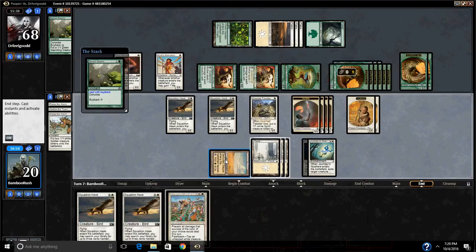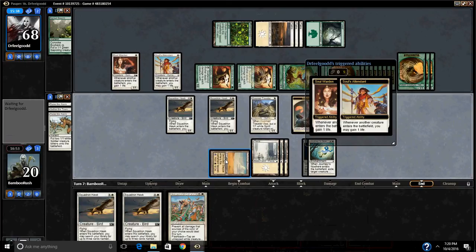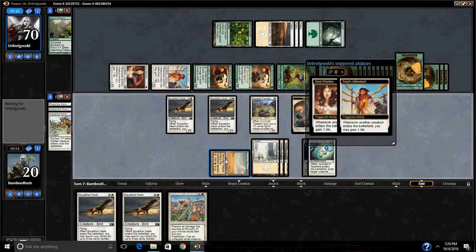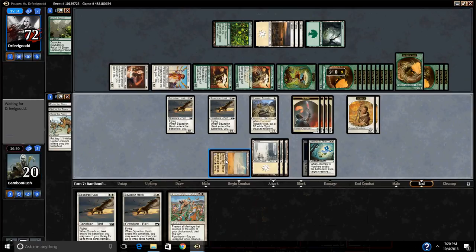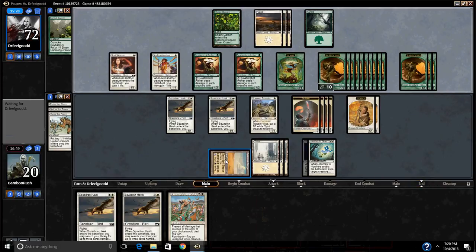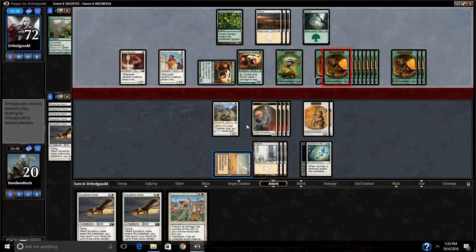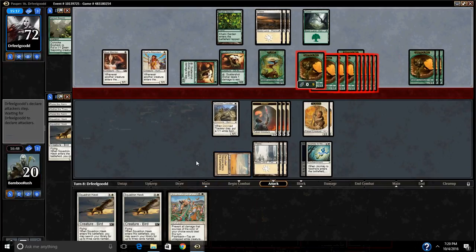Plus he has two Scattershot Archers. There's actually no point in casting the Strands. He can just respawn by going boom boom. Jeez, this is ridiculous. So once he just activates, just let it happen right away. So now if he attacks, we can Strands it up.